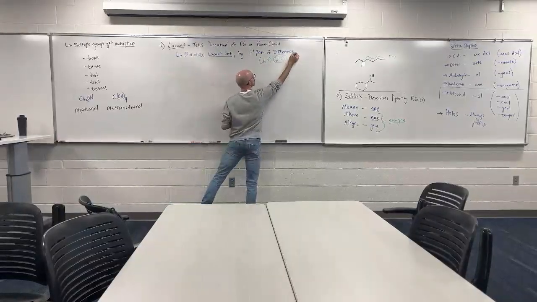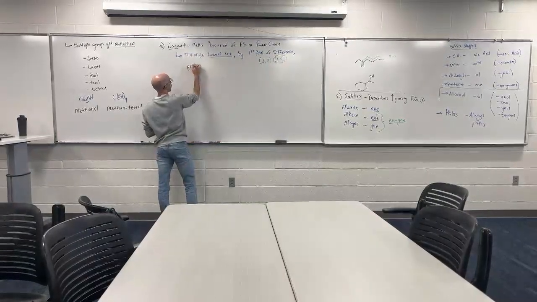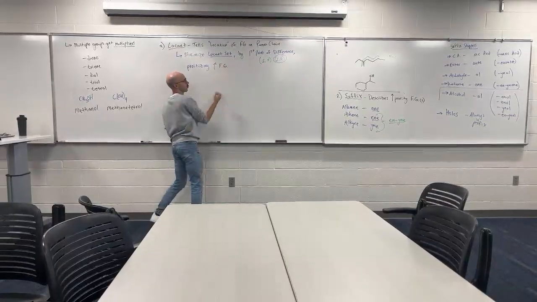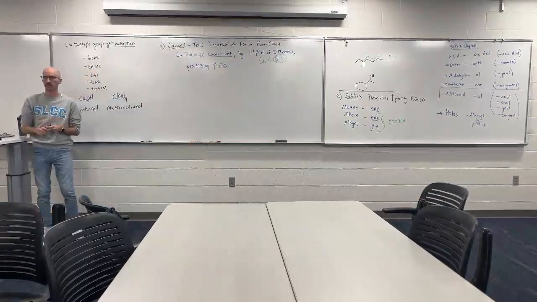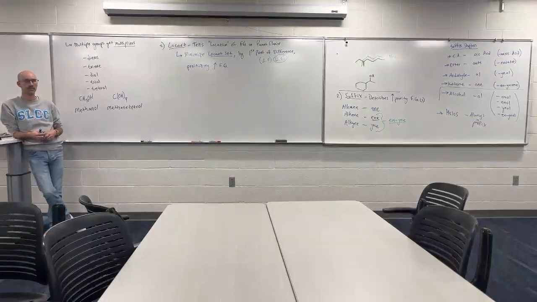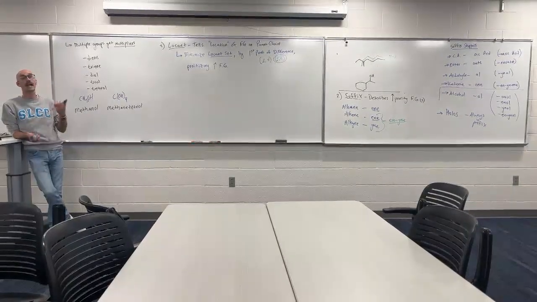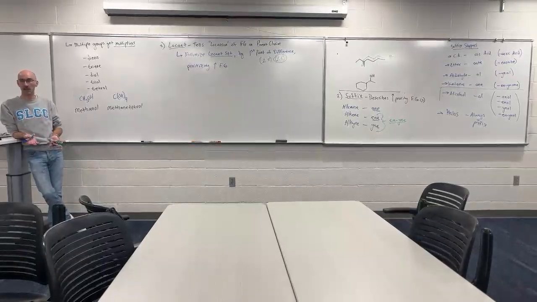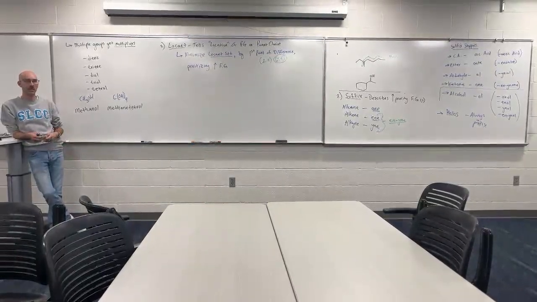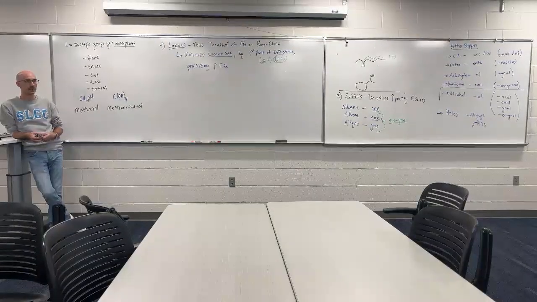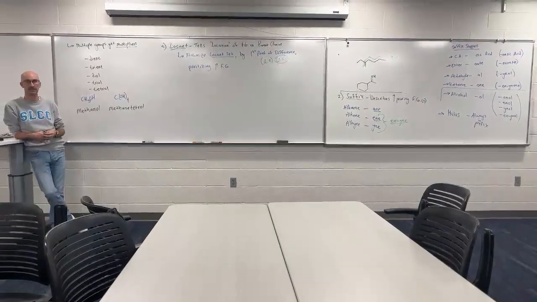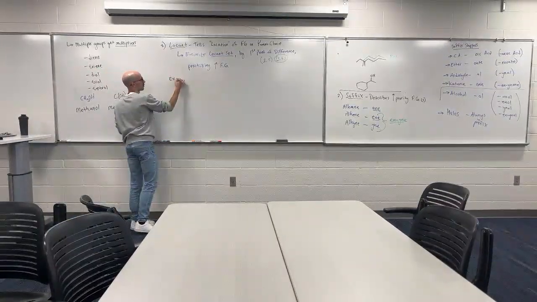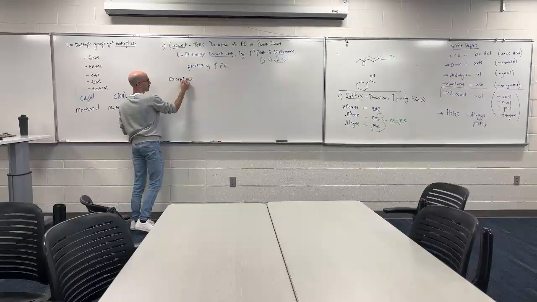But prioritizing the highest priority functional group. And in the case that that highest priority functional group is the same either way you number a chain, then you just go on to the next point of difference. There's some exceptions to this. I want to start with them so that we can see why they're exceptions.